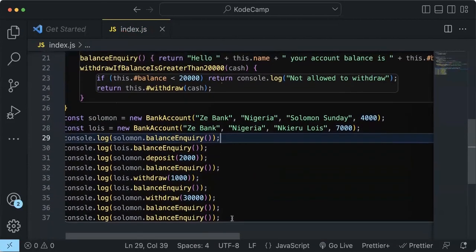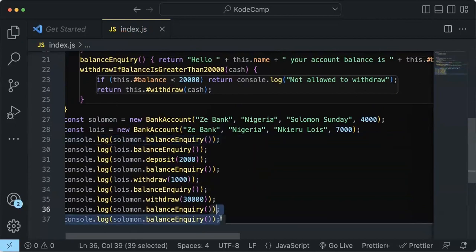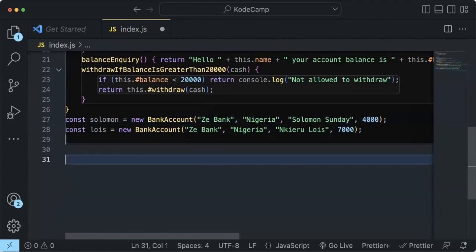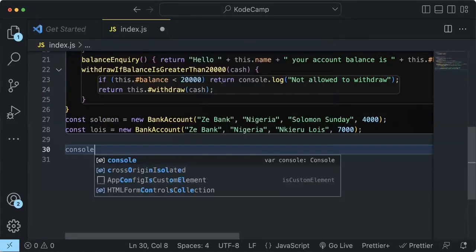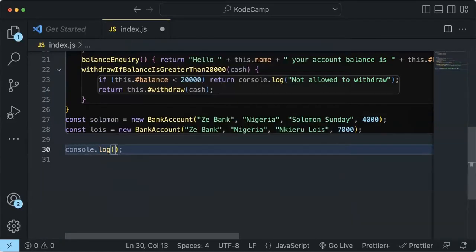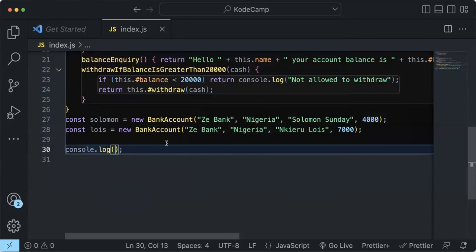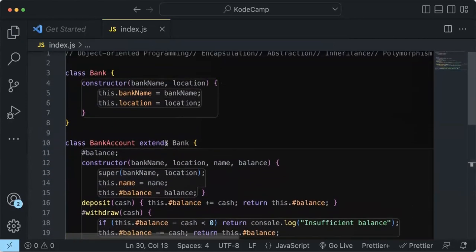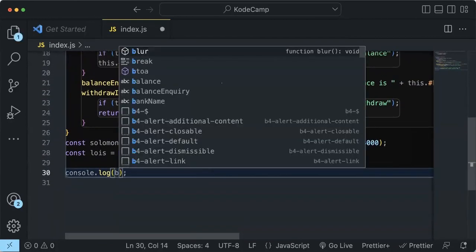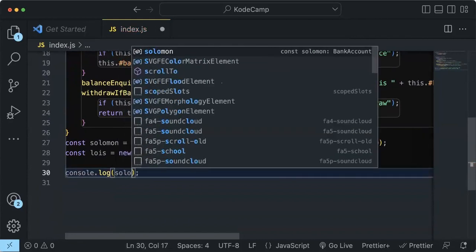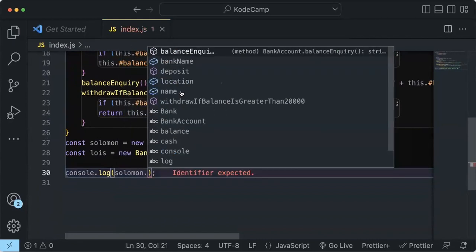So then how do we access this bank name and location? Let me just delete all this here. To access that, I would say console.log Solomon dot. Now we have bank name and location as properties here.